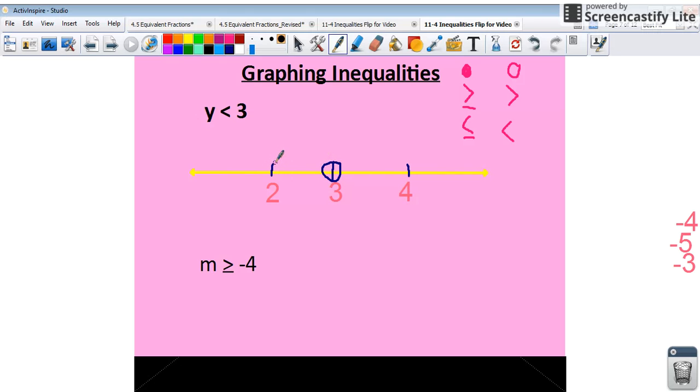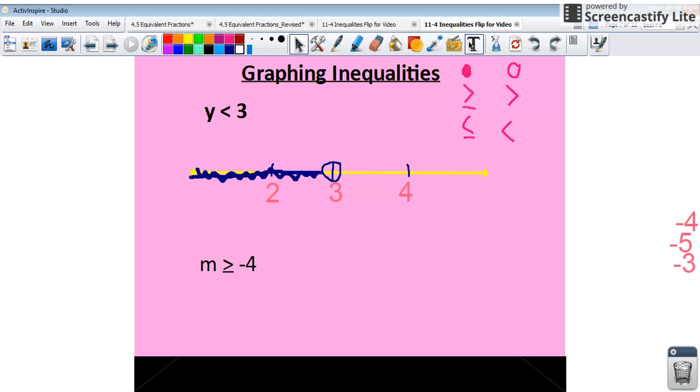And then I'm going to shade everything that is less than 3. Hopefully we know that 2 is less than 3. We know that 1 is less than 3. So I'm going to shade in this side of my line, and everything on that side of my number line until forever, negatives, positives, right? Everything that's less than 3 works for x. And I could plug any of those values in and this would be a true sentence. Okay, so you're going to shade everything in all the way to the left on the number line, not above it.